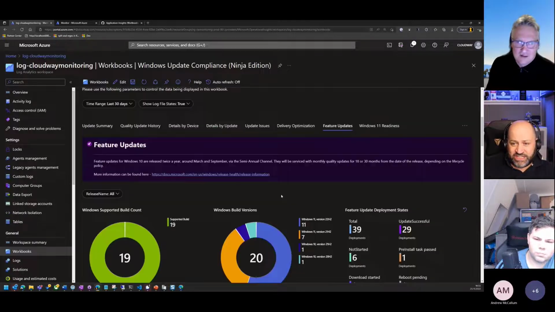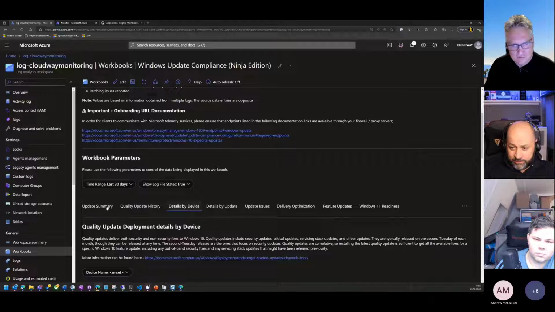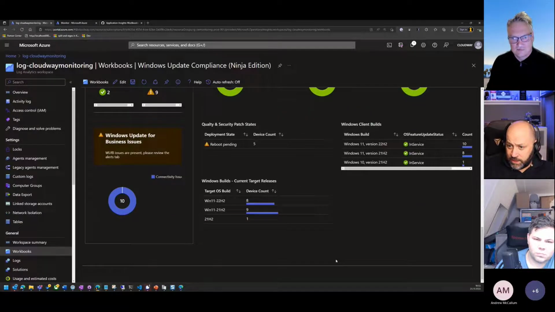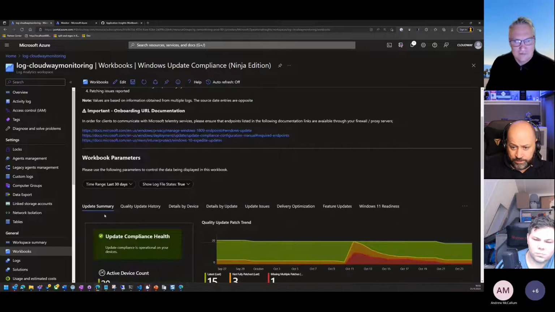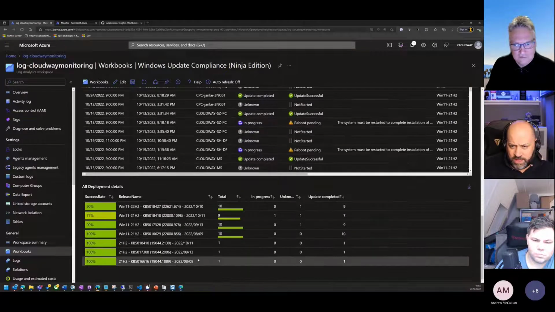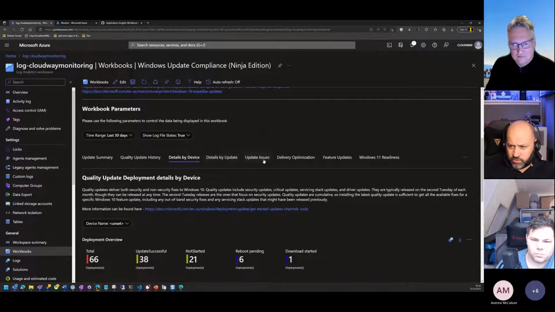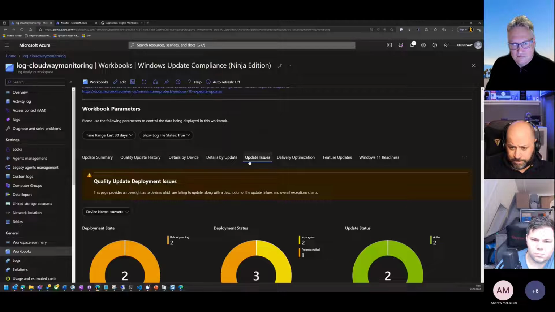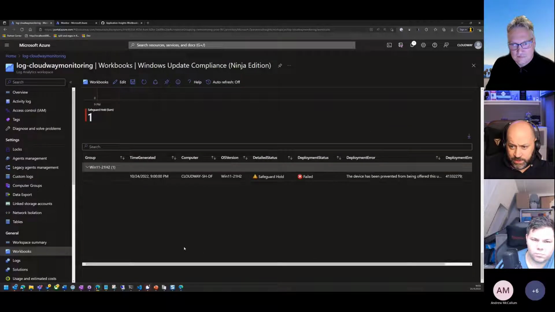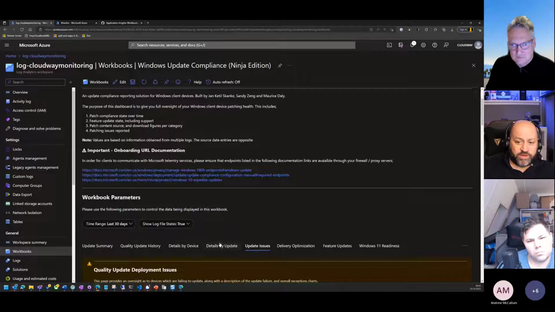But we do have additional values in here, like details. If you look here and go down and find, not this one, details by device maybe, in one of these, we do have a reference to the hardware vendor, and that is based on some custom inventory logs.